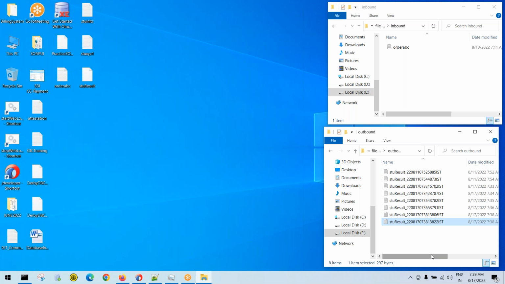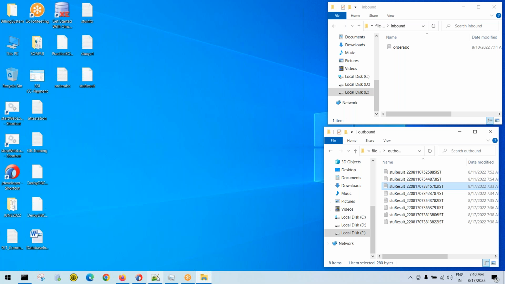So there is a best practice when we are doing this kind of thing. I want to control the outbound file name. Here, if you see, this is the system generated outbound file name. Of course, we only configured the file name expression in the file write adapter, but this is not much helpful for me. I want to have complete control on the file name. So what we can do is, in our file read adapter and write adapter, we have options to control the file names.